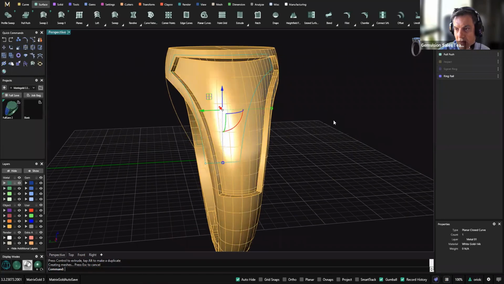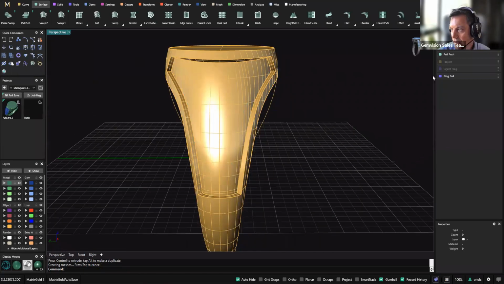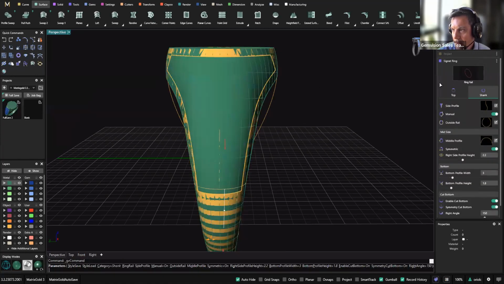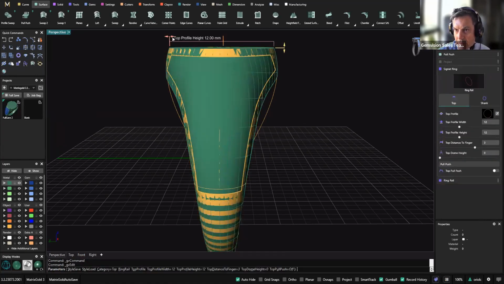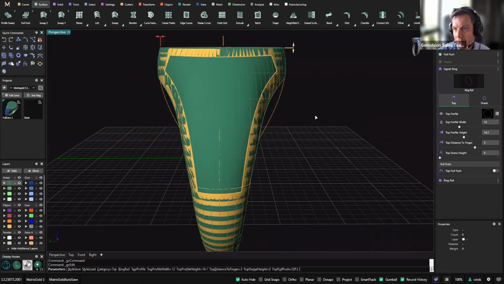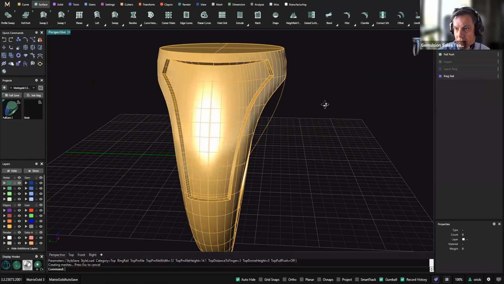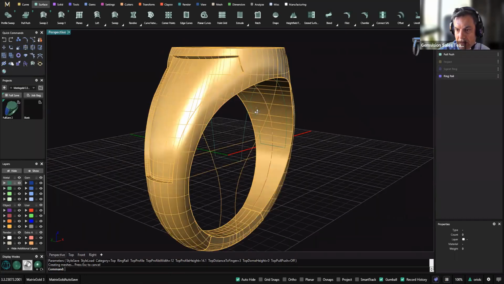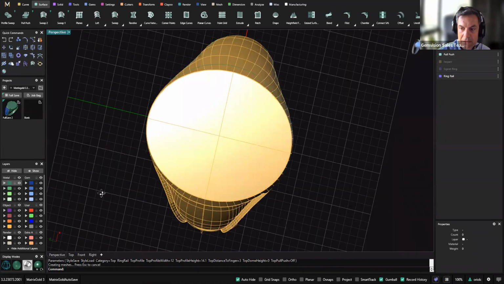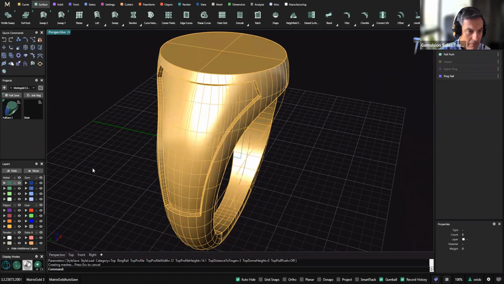Or even if you go to the Signet ring, edit from the top, and make it like this, it also recalculates by itself. All right, so this is very, very handy.